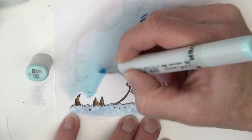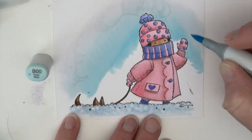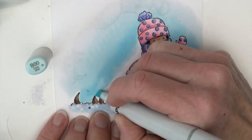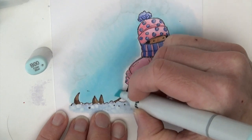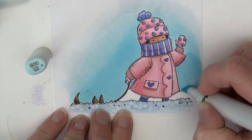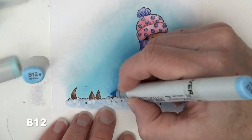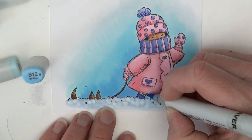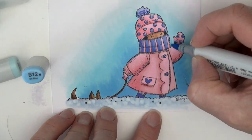I stamped that image on the other side of the cardstock first, so that's showing through for right now. B00 is next — I'm flicking that into the B0000. I flipped over to my chisel nib; this is still B00 and I'm filling in most of that sky, going all the way down, getting slower as I go around her. Because I'm filling in a broader area, I broke out the chisel nib so it can color a little faster. B12 is going to be the last color — look how I'm flicking that into the B00. This is where I get those little bottom corners, so the sky closest around her is a little darker and then it flicks outward — a little bit of a halo effect.